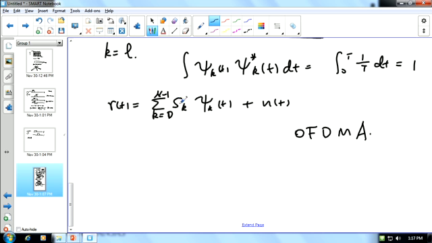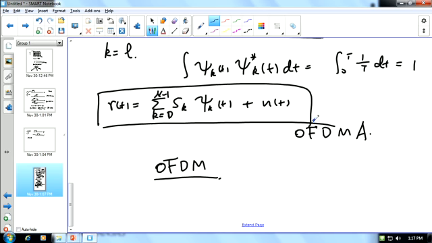Okay. Any other question? And this is OFDMA if all these s_k are from different users. If all these s_k are from the same user, this is exactly OFDM, orthogonal frequency division multiplexing, which is the key technology for our 4th generation cell phone system, the LTE system, which means all of your cell phones have OFDM in there. So what is OFDM? That's essentially this equation there, by using the orthogonal waveform.